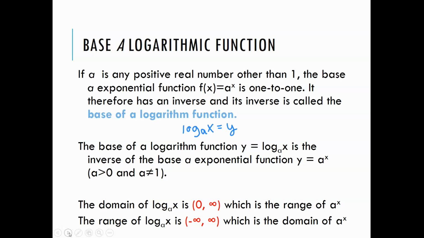So the original is y equals a to the x. Its inverse is log base a of x equals y. The logarithm function, y equals log base a of x, is the inverse of the exponential function, y equals a to the x. That's why you can flip the two and use them interchangeably. So sometimes we take a log base a and rewrite it as a function a to the x so we can solve for y.